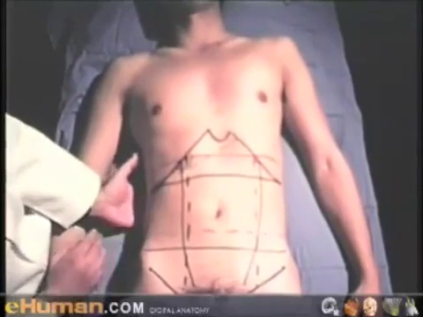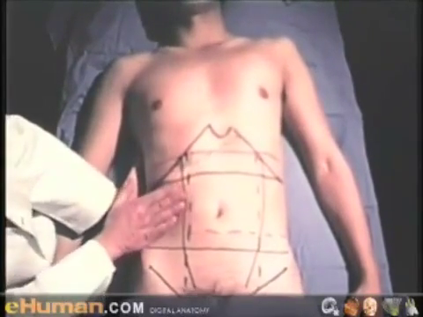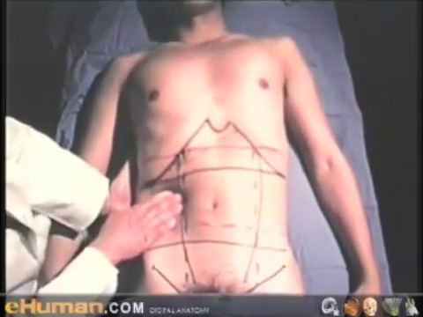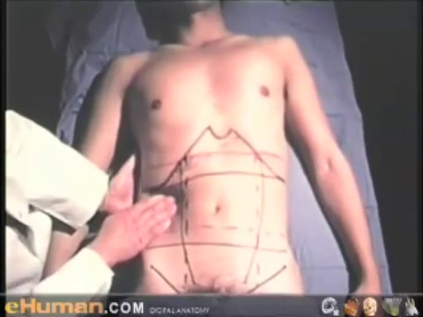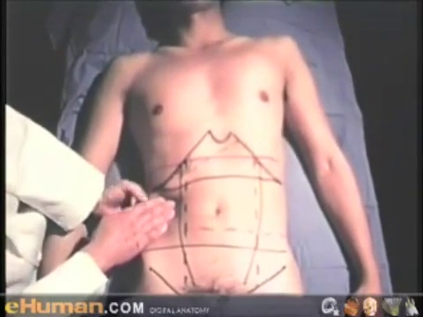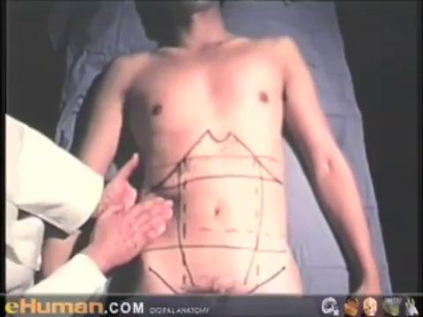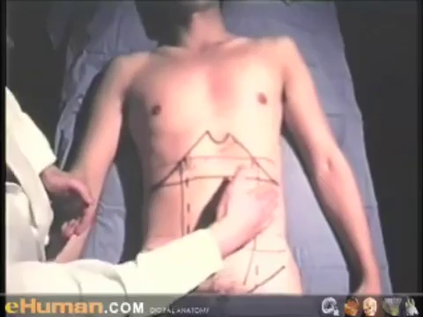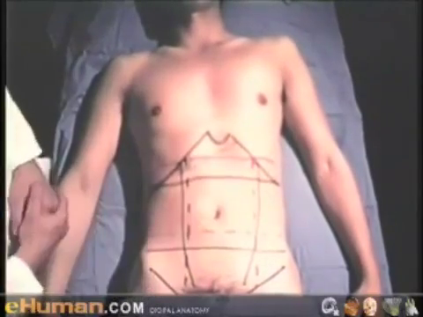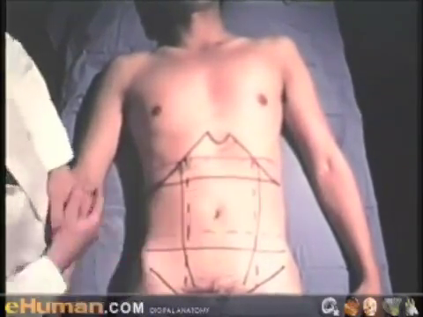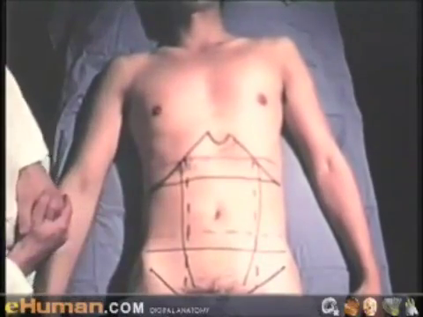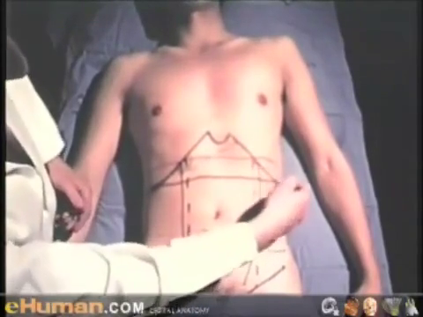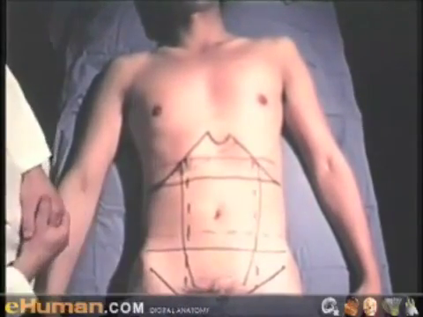And here you put your hand behind the patient's back, you put your hand in front here, and you ask him to take a deep breath. Breathe in, and if the person has a thin abdominal musculature, you can very often feel the lower pole of the right kidney coming down between the examining hands. On this side, it is impossible to feel the normal left kidney. The spleen cannot be palpated through the anterior abdominal wall in the adult. In the newborn baby, the lower pole of the spleen often can be just palpated at the level of the subcostal margin.